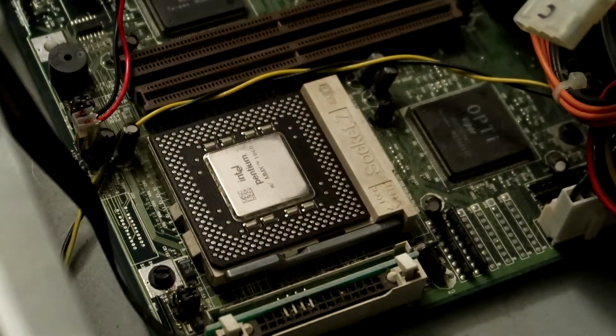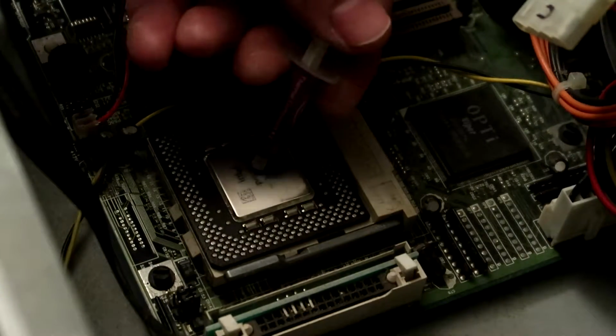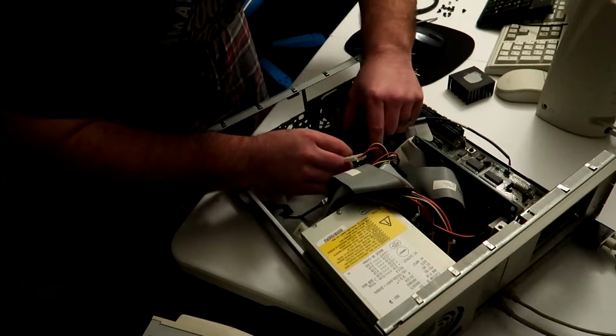Alright, so I was all out of Arctic Silver. I thought I had some left, but I do have some Cooler Master thermal paste. I don't think we'll have to be worrying about super high temperatures with this like we would with new processors that require something like Arctic Silver. But we're just going to go ahead and put about a pea size on here. Alright, so now we are ready.